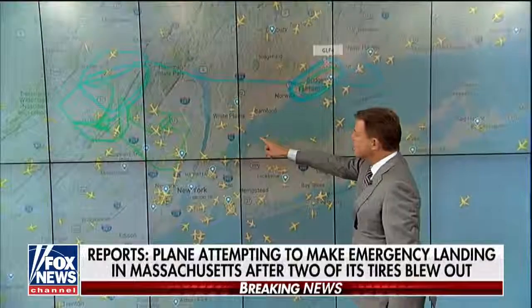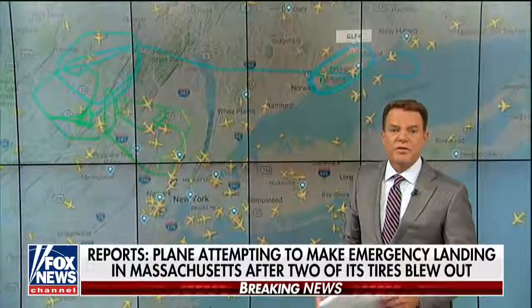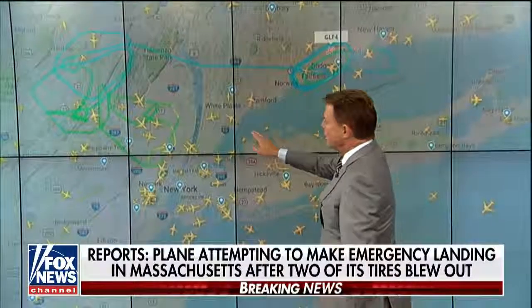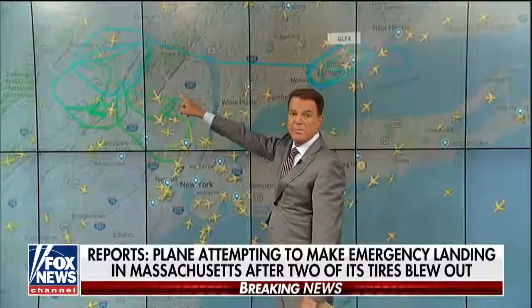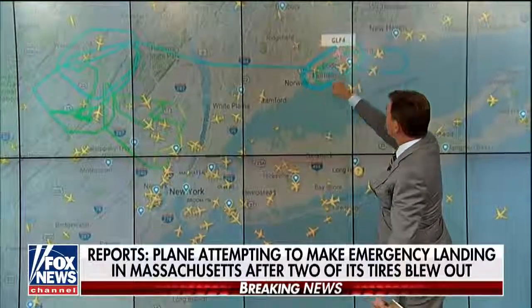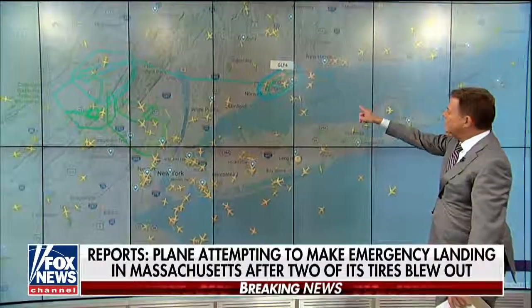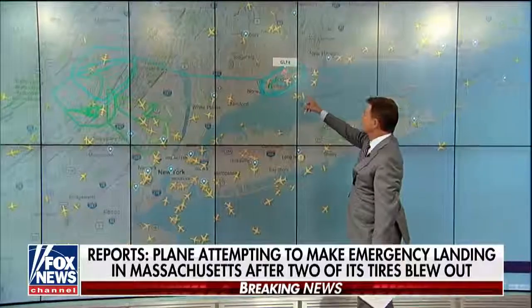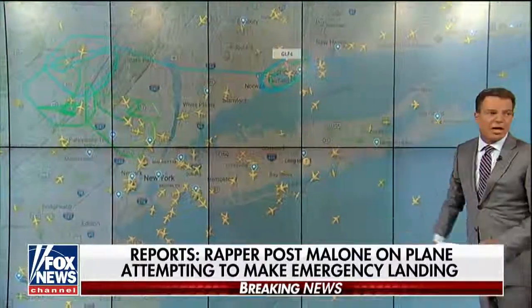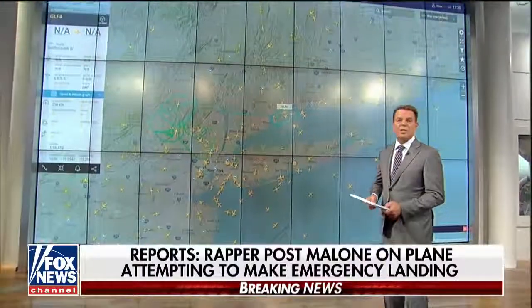So here's what happened. The reason for the different colors, this is the route of the plane. The reason for the different colors, sometimes green, blue, has to do with the altitude. Green is a lower altitude, blue is up to about 15,000 feet. And it came over here and began circling over what amounts to Bridgeport, Connecticut. And has made about 6 trips by our calculation. It was at about 15,000 feet for a lot of those revolutions and has now dropped down. At last check, let's see, it's down to about 6,800 feet.